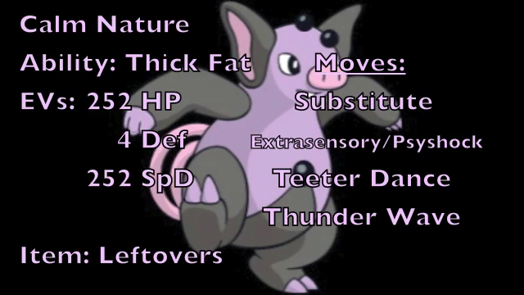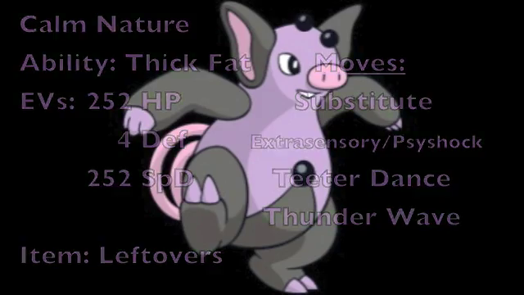strategy, making it very impossible for them to attack us and allow Grumpig to do a lot of damage, while also being able to simultaneously function as a special wall if you would like to use it just as that as well, because of the max HP and max special defense on the EV spread.